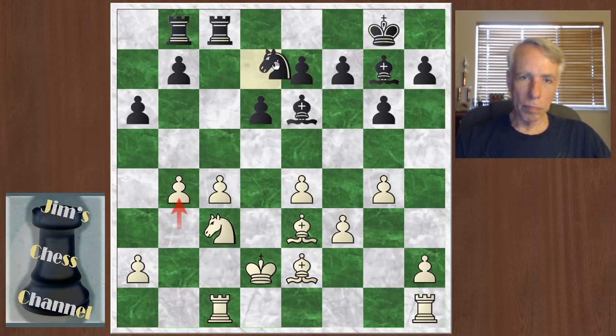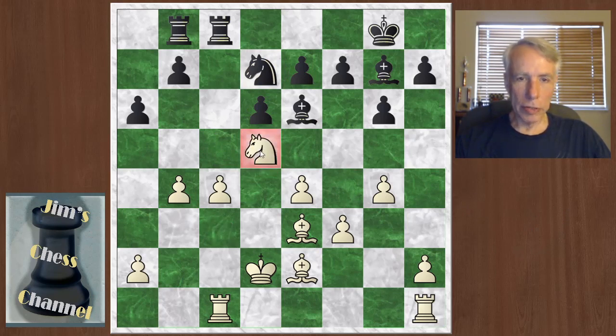The knight goes to d7. And now knight d5. So the knight is placed on that key d5 square, threatening this pawn, and black just takes right away. And so once again, we're faced with this choice of whether to take with the e pawn or the c pawn.